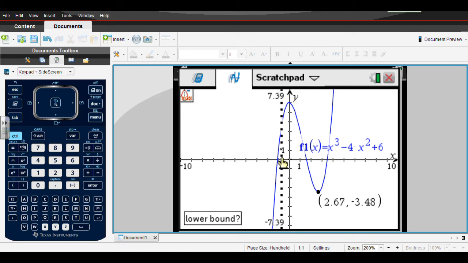I'm going to click enter and I'm going to scroll to the right so that the top of the hill gets highlighted. If you notice, there's a little dot that is following along too as I scroll, and it stops once it hits the top of the hill. So you can stop scrolling once you see that that dot has stopped moving. So I'm going to hit enter and it comes up with the point 0.06. So since I want the y coordinate, I know that my maximum value then is at 6.